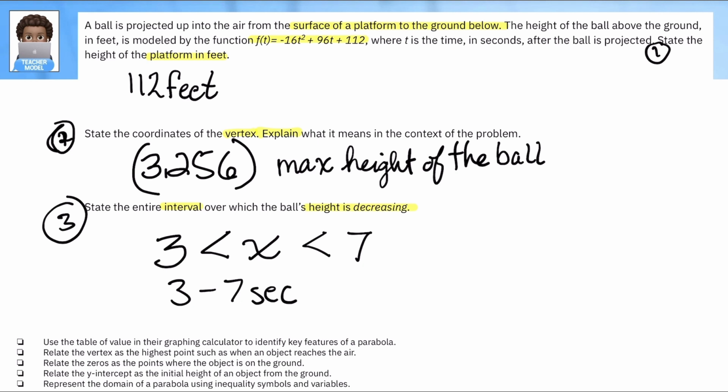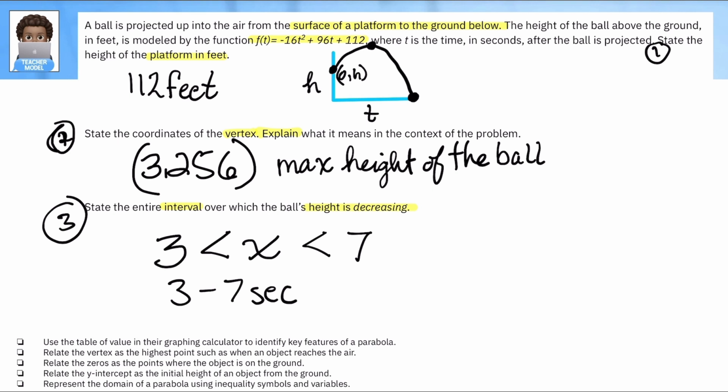Let's get some context and try to understand what's happening and try to figure out where we're not aligned right now. So let's tell some stories first. Here's our chart, right? And so we're standing at a platform, so we're somewhere above ground. And we're throwing a ball in the air, and we want to know when it hits the ground. So the first part we're looking for is the height when t is 0. So we're looking for that number, h, at time 0, because at that point time is at 0, but you're high up in the air. Your height is higher than 0. So that's the first thing you're going to look for.